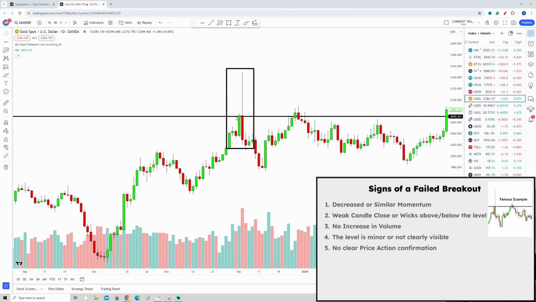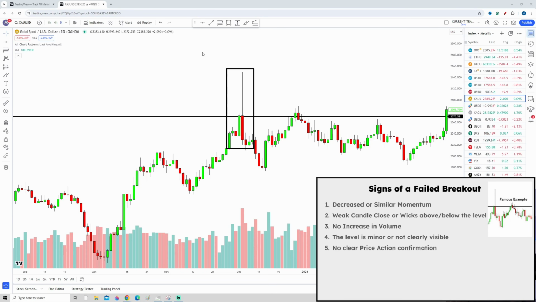And if we take a look at the next candle, this was an extreme candle. You can see that during the candle, we saw all the signs here of a strong breakout. The price pushed all the way up here, but before the candle closed, the bears came in and pushed the price all the way down there. So what we saw here was that the momentum shifted from strong bullish momentum to strong bearish momentum. Or in other words, we saw decreased momentum, and that is a strong sign of a failed breakout.